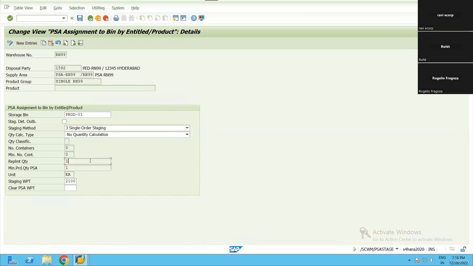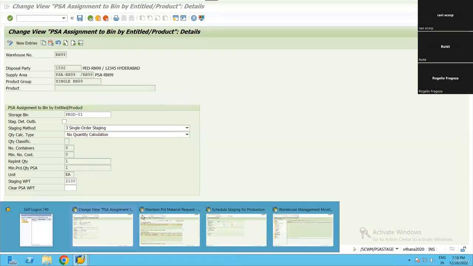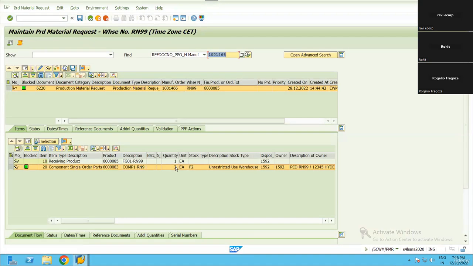The system should create the staging task for full quantity. In our scenario, the quantity of the component is 2, so when I run SCWM stage, it should create a staging task for 2 quantity.